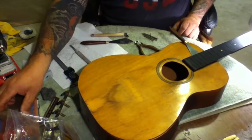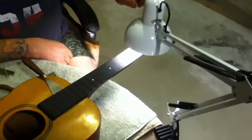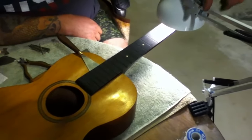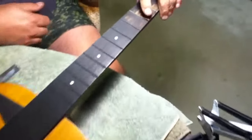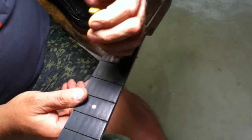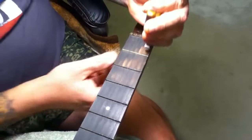Let's move up here and take a look at what I'm doing with the guitar. You'll notice I have this lamp right here — I've used that lamp to warm up this fretboard to remove these frets, as you can see. I'm going to take my little fretting pliers and simply remove that right out of there. Because the glue is so old and so deteriorated on this instrument, it comes off nice and easy.